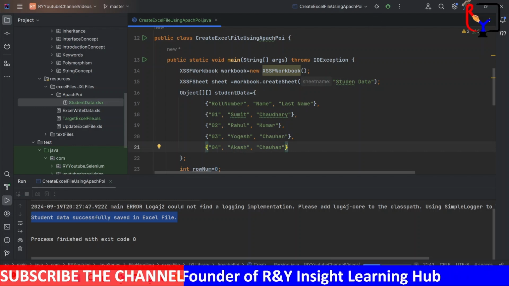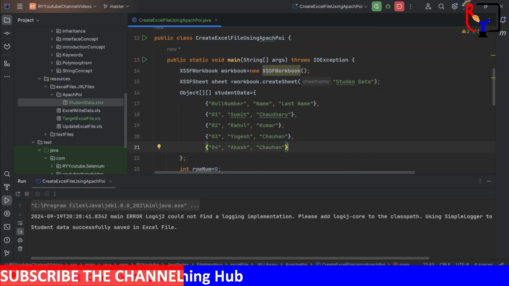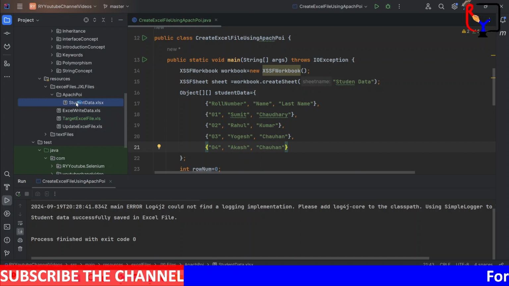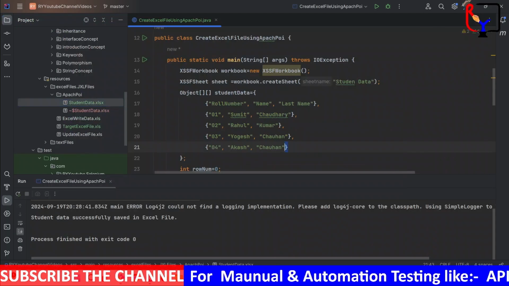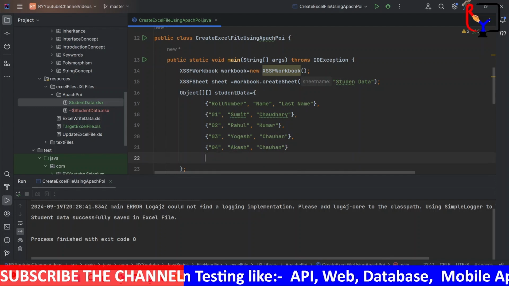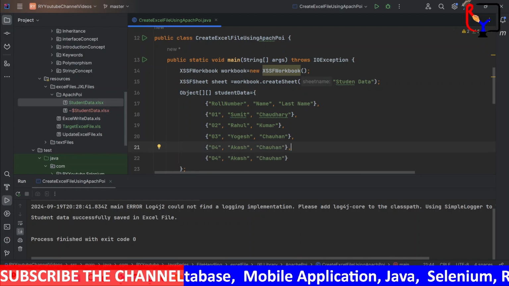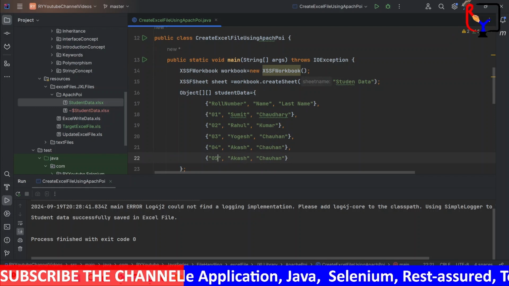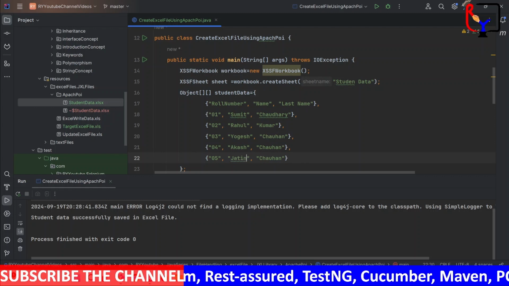Now run the file. Yes, save. Now open the Excel file. Now as you can see, try to run the Java code when our file is open. I will show the error.